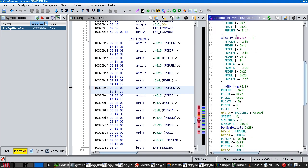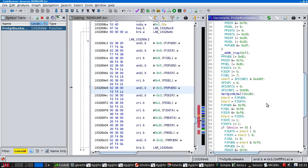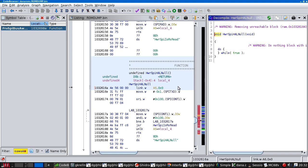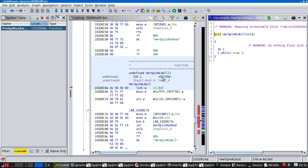And then it powers on. But then, down here, it does more stuff. Now, this piece of code, which it's failed to decompile completely, is actually: it writes an FF, let's put that into hex, it writes an FF to the transmit register, it then starts an exchange, it waits for the exchange to complete, and it reads a byte back. So what it's done is it's written a dummy value in order to get a valid value back. It's reading a byte from the SPI device.